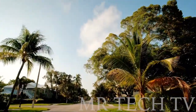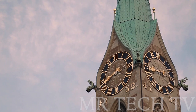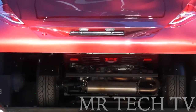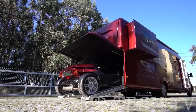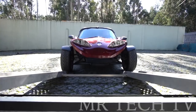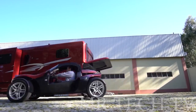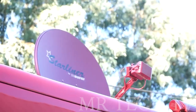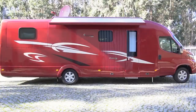Experience luxury on the road like never before with this one-of-a-kind motorhome from a Swiss company with a factory in Portugal. At first glance it may seem unsightly, but this motorhome based on the Ivaco Daily is a true masterpiece. The surprising feature is the built-in garage in the back, providing ample storage space. With a length of 30.2 feet and a weight of 16,500 pounds, this motorhome is built to order.